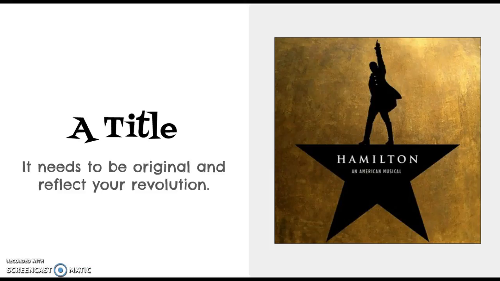Number one, you need a title. It needs to be original and it needs to reflect your revolution. It can't just be Industrial Revolution or French Revolution. It needs to be something creative. For instance, this Hamilton one was about the American Revolution, but it was about that one character, Hamilton. And then they added an American musical, which kind of adds to the effect.